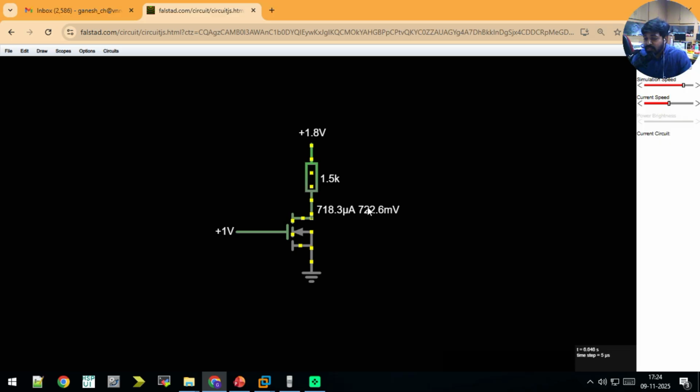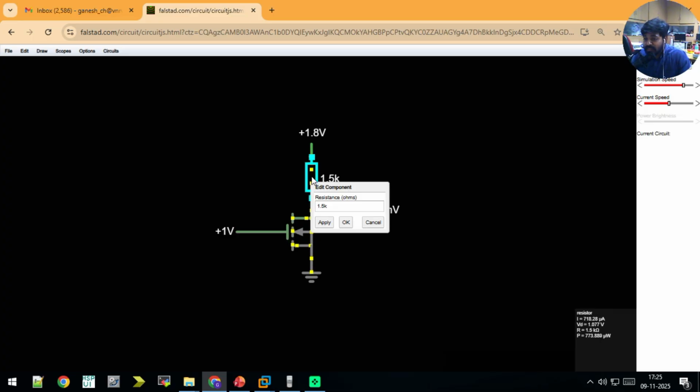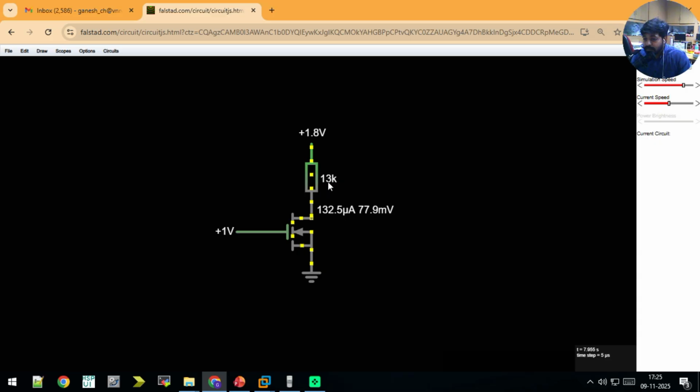But 816 millivolts is not maintained, because this electrical node is becoming empty, since more current is going to ground than the current being supplied. So the voltage level across the electrical node drops, and the transistor goes into the linear region. Now we have to bring the transistor back into the saturation region. So this electrical node needs to be boosted by pumping more current, by keeping the resistance value less than that. Let me keep 1.3 and check.